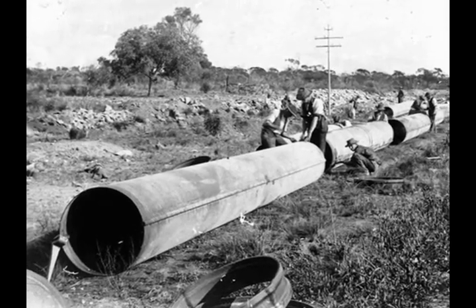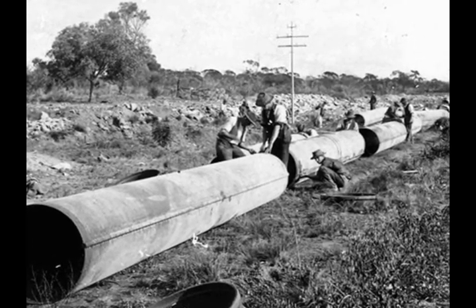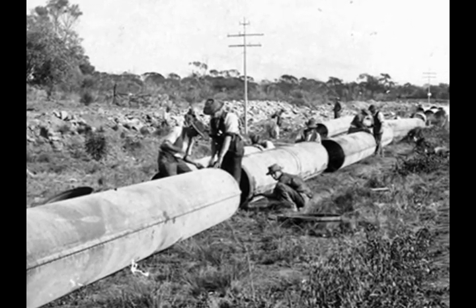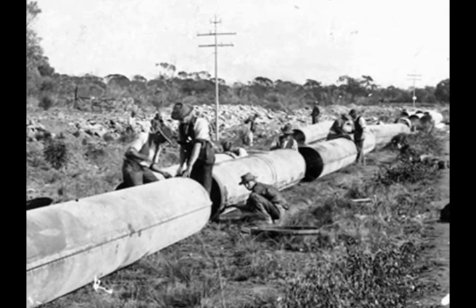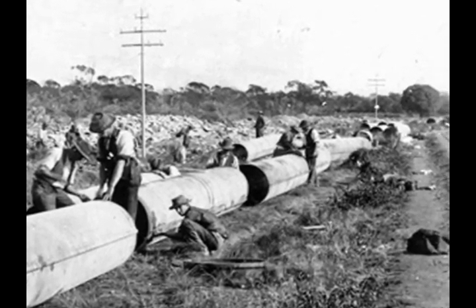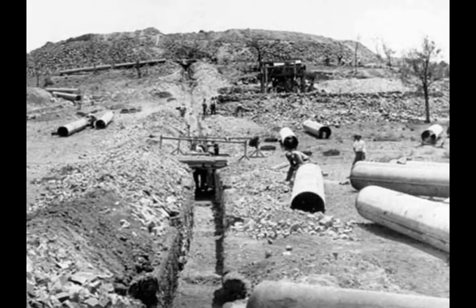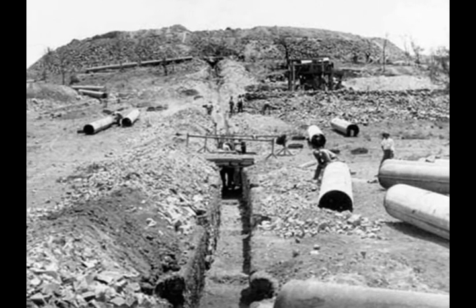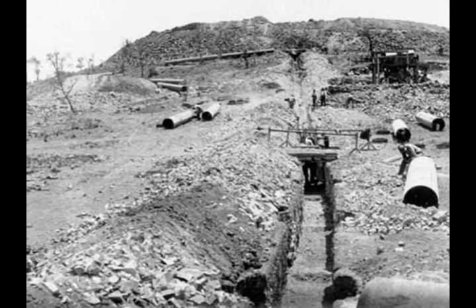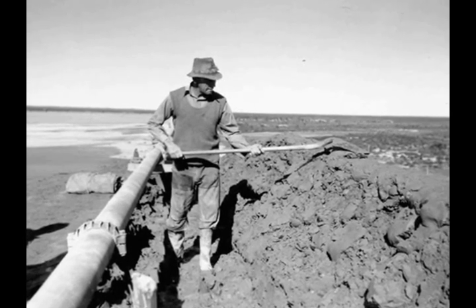The pipeline was unique in its time in using Mason Ferguson lock bar steel over a riveted or welded steel pipe. The lock bar design provided an efficient joint in the manufacture of the pipes. A thinner steel plate could be used, reducing the cost and weight of each pipe. The lock bar pipe approaches Mount Charlotte, the reservoir built in Kalgoorlie to store the water. The patent for the pipe was issued in 1896.